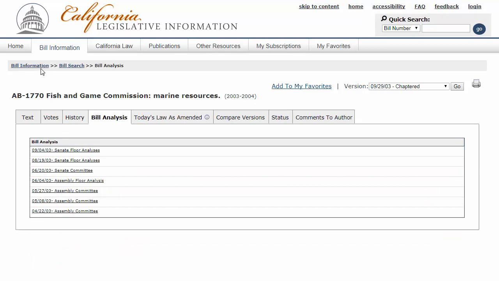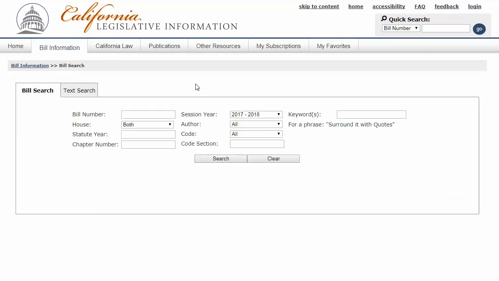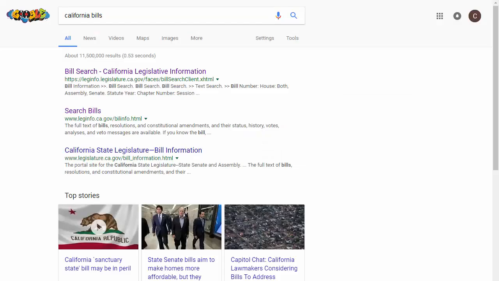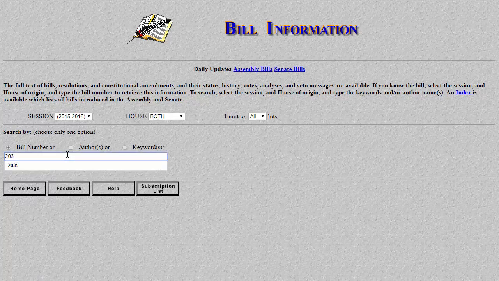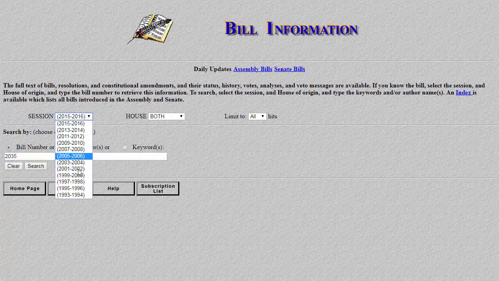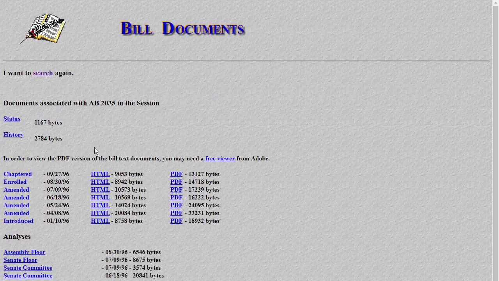The only thing that's even a tiny bit tricky about this is that if I want bills that were passed between 1993 and 1999, those haven't been loaded onto the California Legislature's new website yet. So if I want those bills, I need to go back, click the second Google search result, and then go ahead and pop my search in there instead. And again, I'll get exactly the same materials that I would get on Lexis or Westlaw. This is not like the final statutes where Lexis and Westlaw are adding enhancements. It's exactly the same materials, but free and directly from the California government.